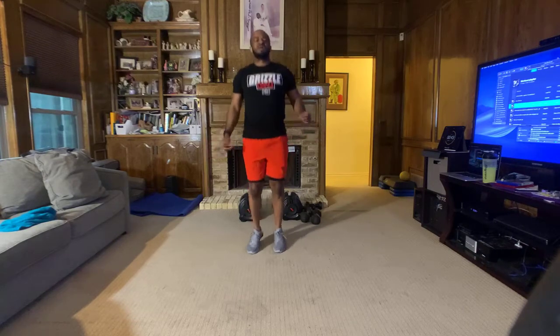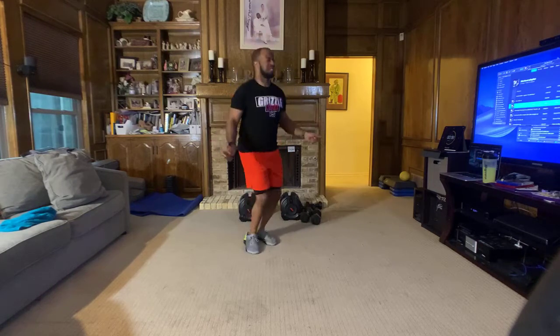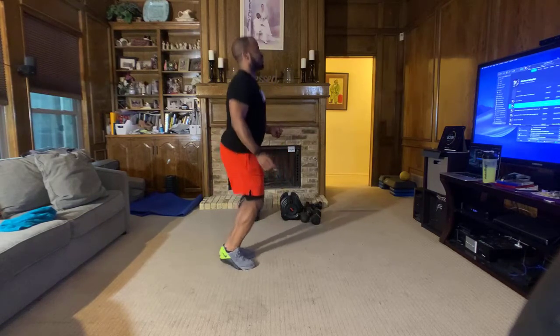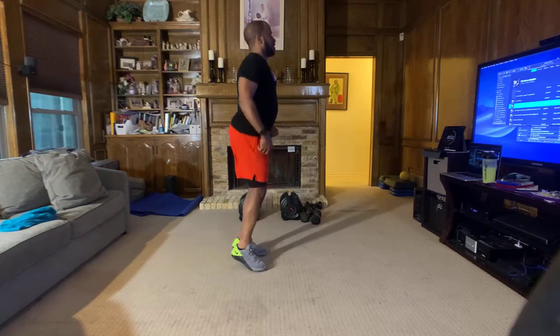Stay with it. Stomach tight. Keep a bend in your knees. Keep that bounce going. Notice how my heels are not touching the ground. We're going in 3, 2, 1. Let's go.